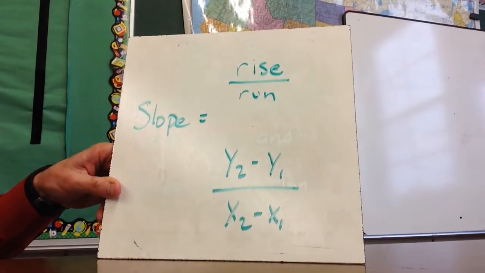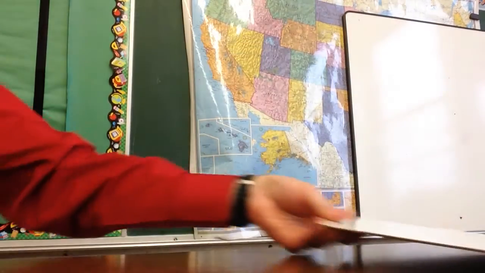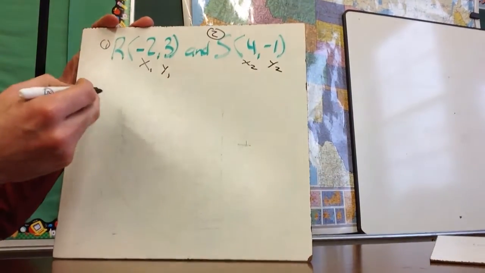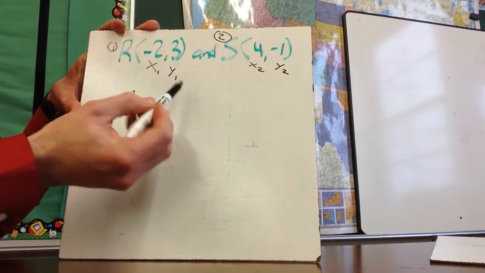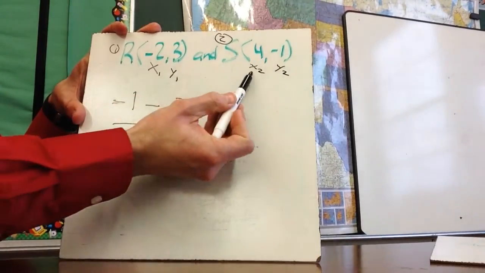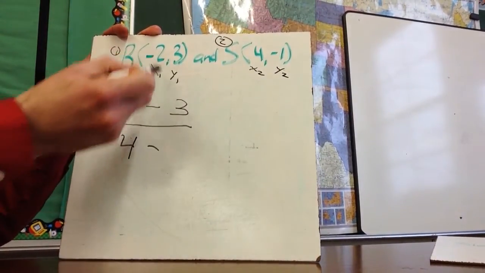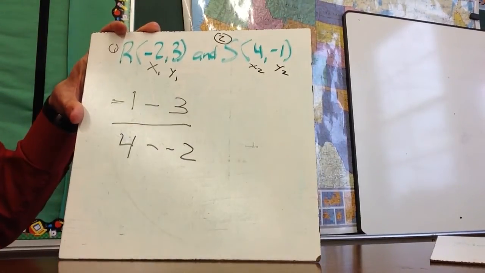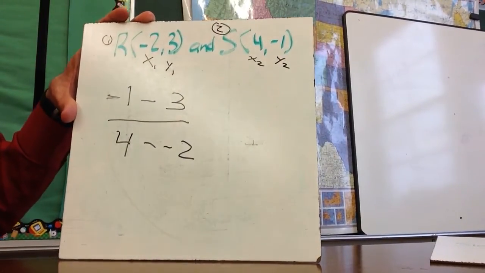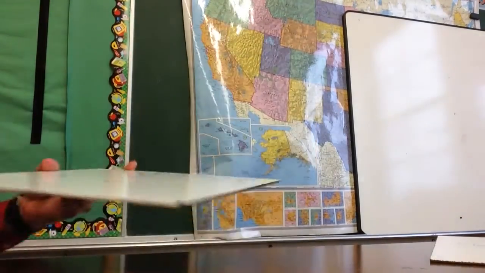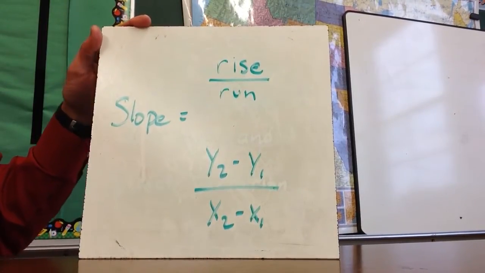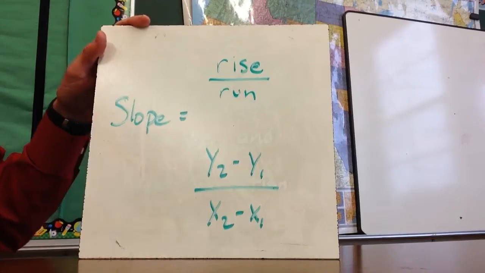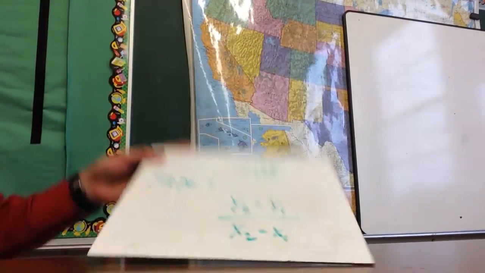So I'm going to use the formula. If you remember, it's y2 minus y1 over x2 minus x1. So this is going to be y2, which is negative 1, minus y1, which is 3, over x2, which is 4, minus x1, which is negative 2. You've got to be very careful that you're writing in all the negatives where they're supposed to be. And remember, these are always subtractions. So the formula is a subtraction problem: y2 minus y1, x2 minus x1. If you think about rate of change, it's the change in y over the change in x.